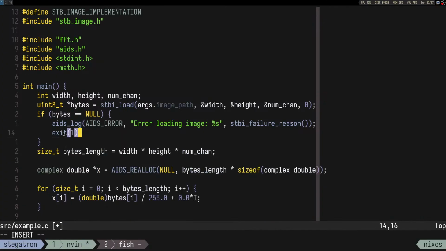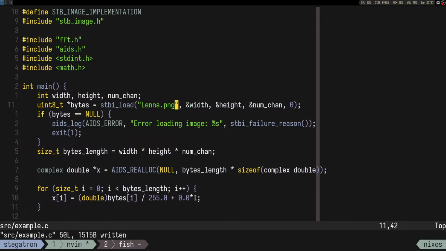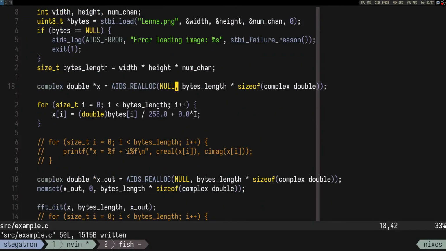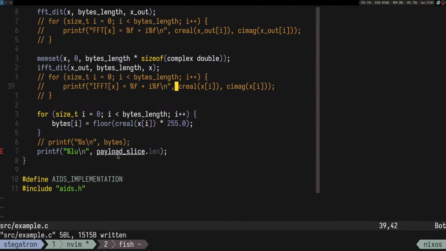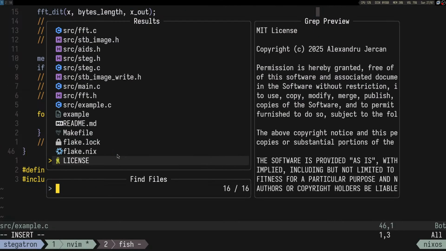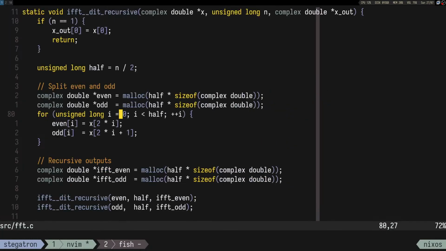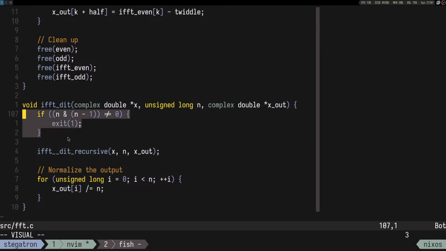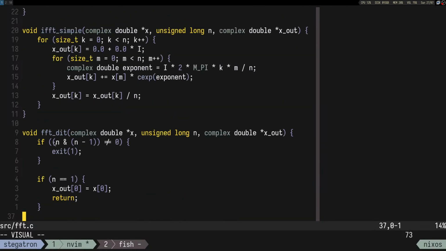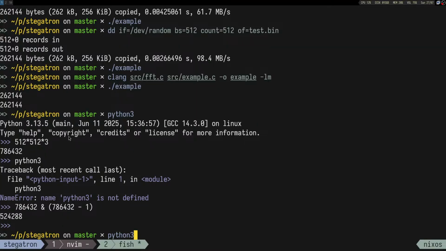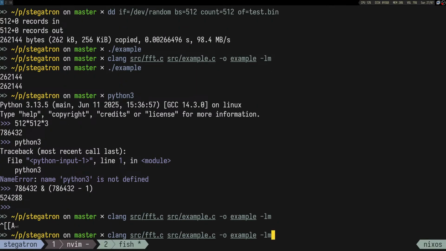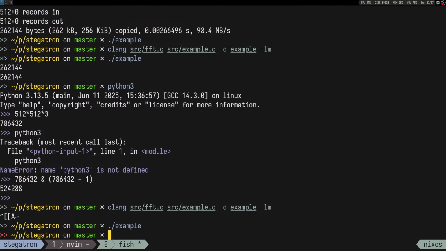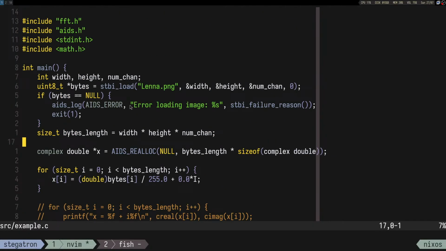Here we can just exit, doesn't matter. The image path is lena.png, right? But the problem is that it's not gonna be this kind of thing. So if we run it like this, it's gonna say that well, it's not a power of 2.